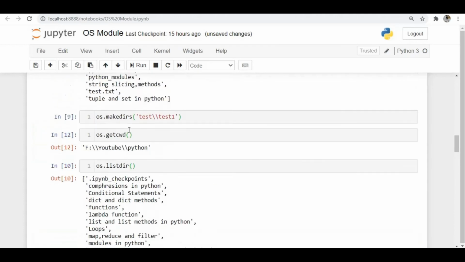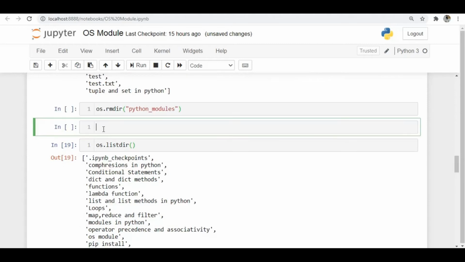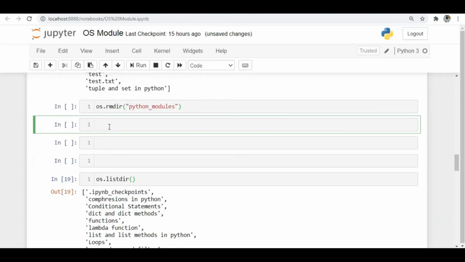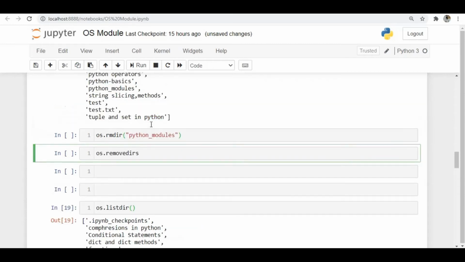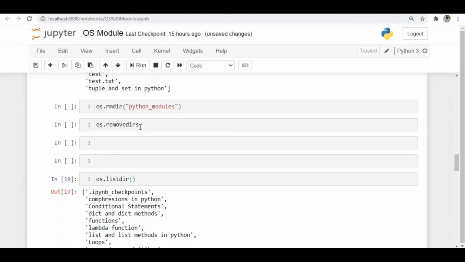In the previous case we used the makedirs method in order to create a directory inside a directory, right? So if you want to remove multiple directories at a time, you can use the os.removedirs method. In the previous case we created multiple directories inside a directory, so if you want to remove that, we can just use os.removedirs.